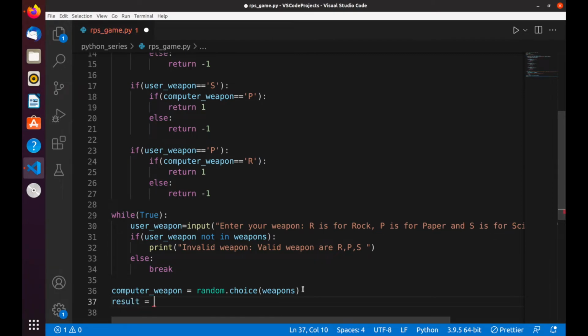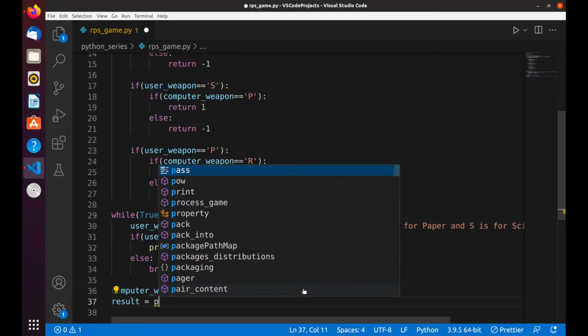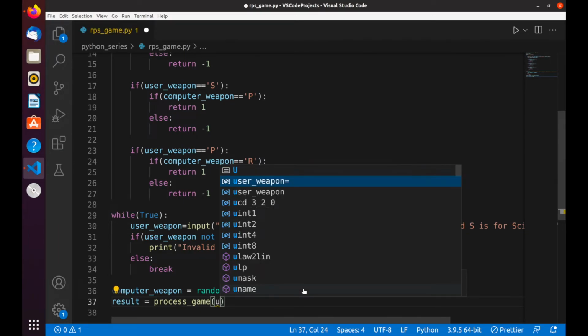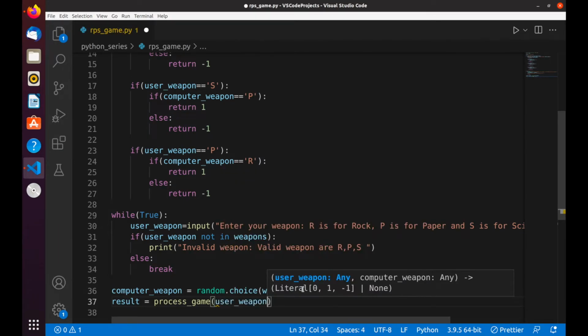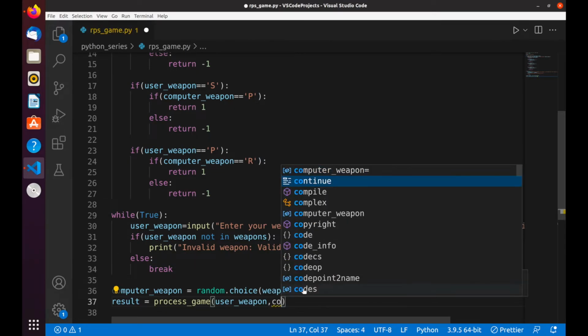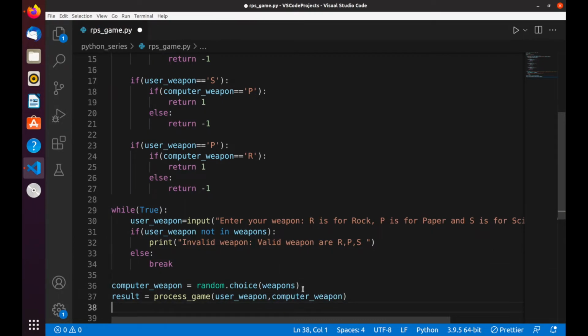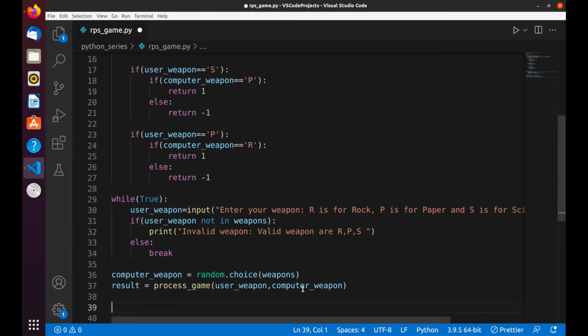Here I'm going to call the process underscore game function which we created, which takes two arguments. The first argument would be user weapon and the second argument is computer weapon. Let's pass those. Okay, successfully passed. Now let's write the logic to decide the winner.